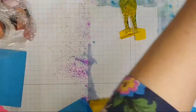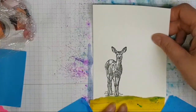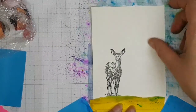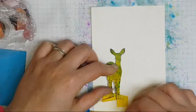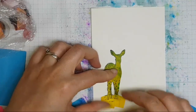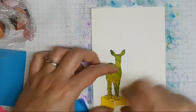I'm going to try and be a bit more reserved in my sprinkling this time. I don't know if that's possible, but I'm going to try. Less is more, you know, that old adage.